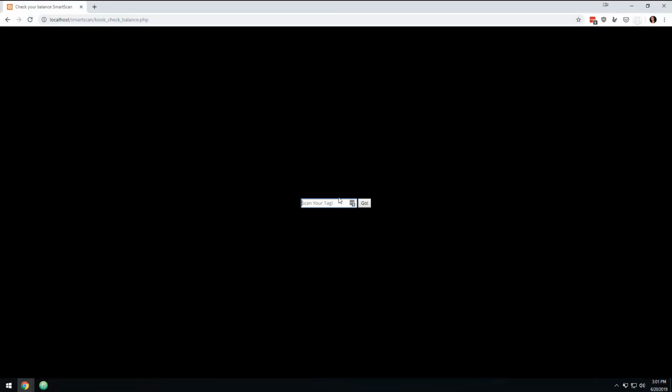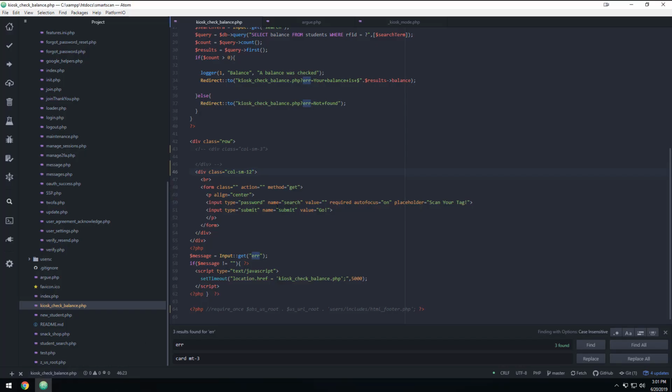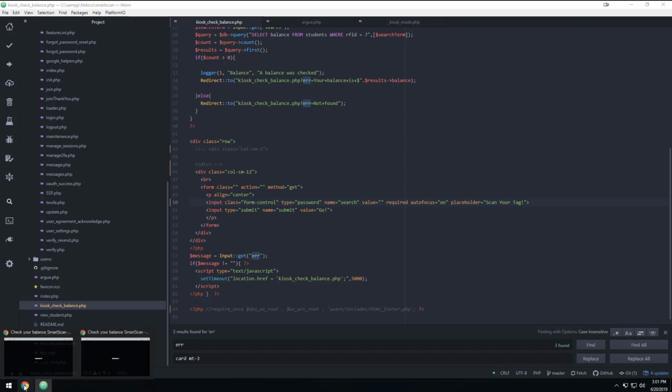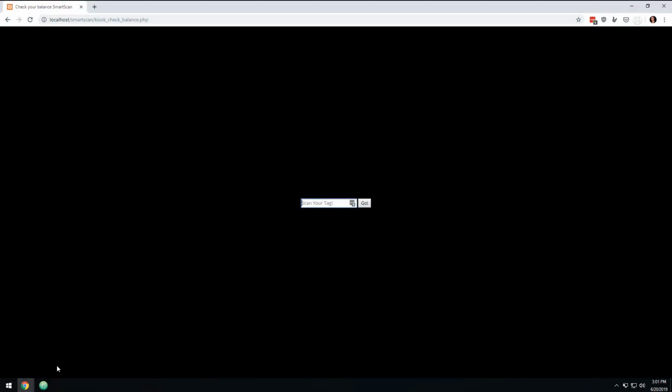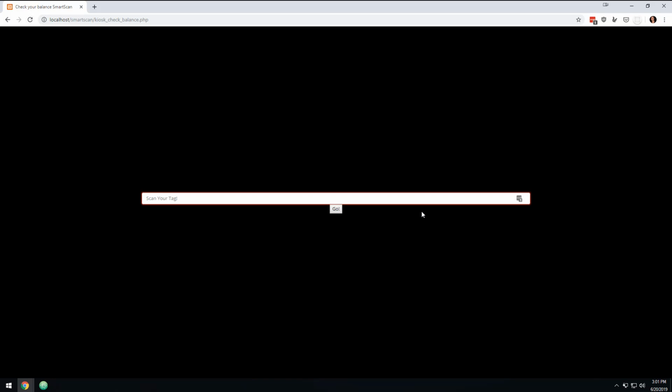So we have that centered, but it's still a small text box. What we're going to do next is add a class here called form-control, and this is where we would have a problem. Class equals form-control, and what this does is make the form input look a little bit nicer. The problem is when we refresh the page, it's kind of big.